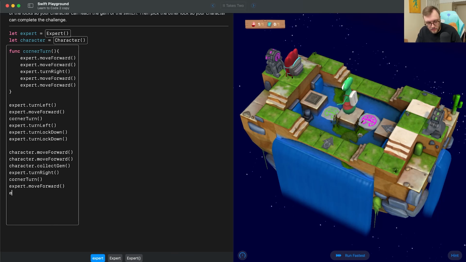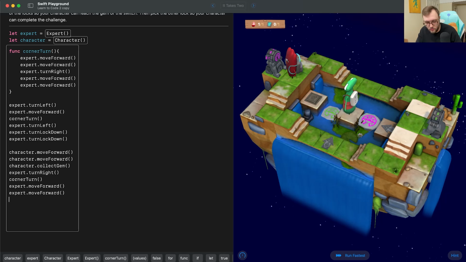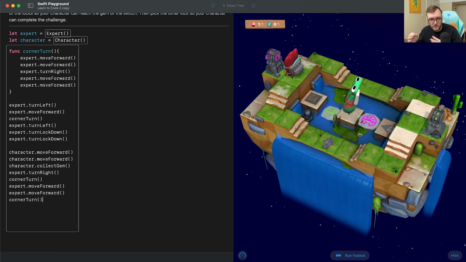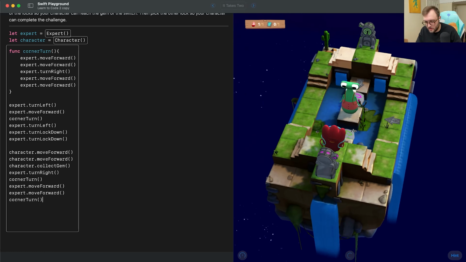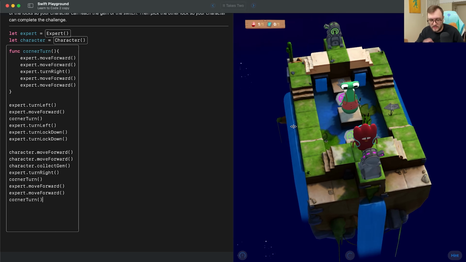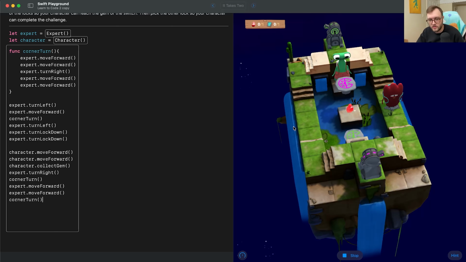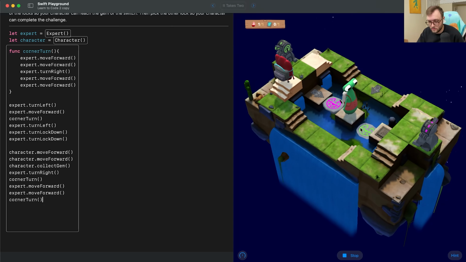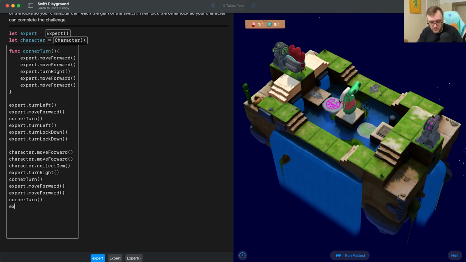Let's see if my counting is good. It's kind of fun with these playgrounds to just visualize what's all working together. And again, we can always just verify it by running it too. Have this pretty good imagination. But we should be pretty close. If not right in front of them. We actually should be right in front of the green switch after this runs. And then we'll just need to turn our character. There's our other corner turn. Yeah, okay. Expert turn left.